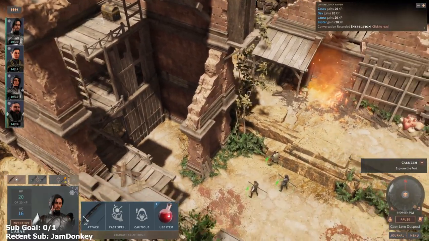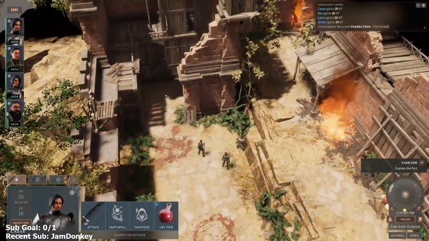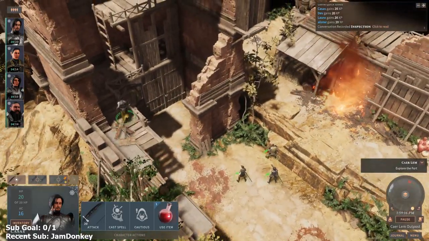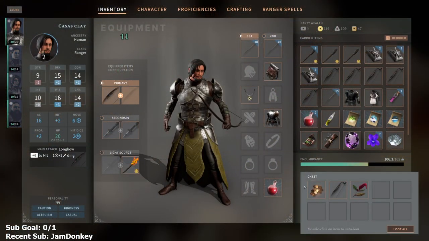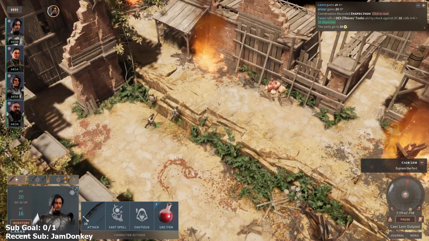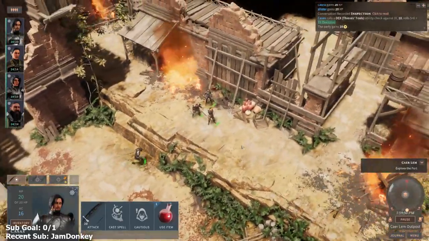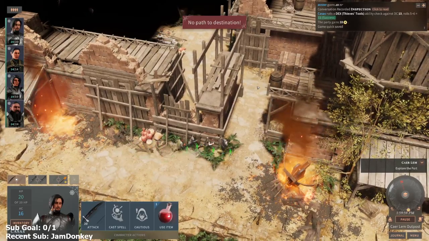Oh, there's a chest all the way up there. I think maybe only one person can make it? Because everybody else is standing still. I jump. I jump again. I run to the ladder. I climb up. What do I find at the top? A chest. Full of some copper, a short bow, and some sort of flower. A Galavan Amaranth. Let's go over here. No path to destination, never mind. Nice. See if we can get up there. No path to destination.